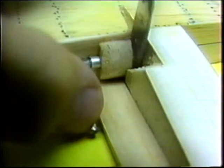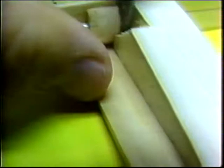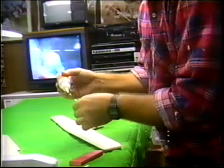Now you can see I put that little dot down there on the block. That tells me where the rear rudder linkage is going to end up. So from that point up, I can make my little triangle shaped block. And then I can sand in the fits so that I have a completely even hinge line fit here around the fillets. I made that little block up.